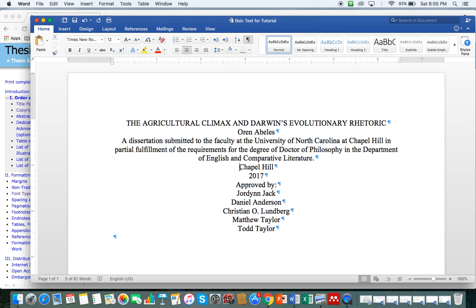The place and date of publication come next. That's pretty self-explanatory. And this last bit of text requires a little bit of explanation, although probably not too much. It's pretty obviously the members of your dissertation committee, the people who are approving it. But there are a couple details about it that we need to note. First, it's customary to list your advisor first because of the prominence that they have in helping you produce your work. After that, you list people in alphabetical order.